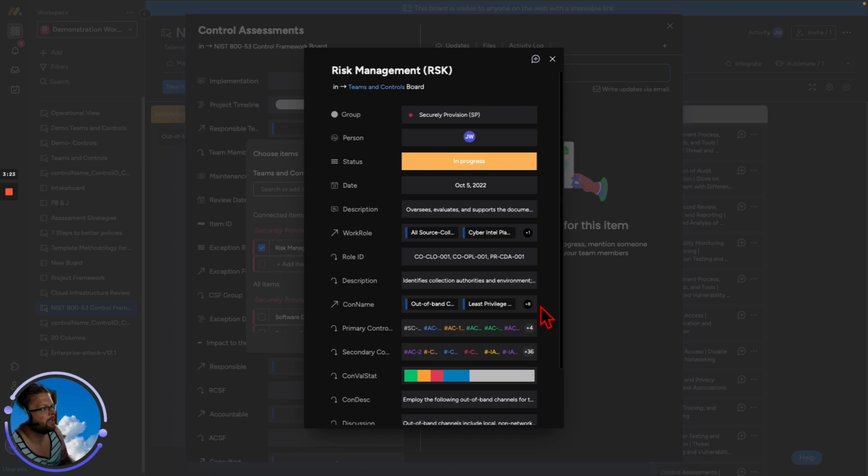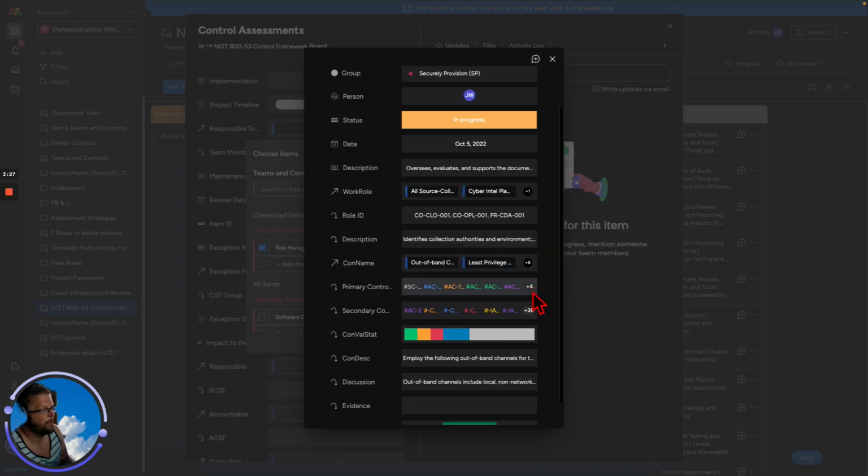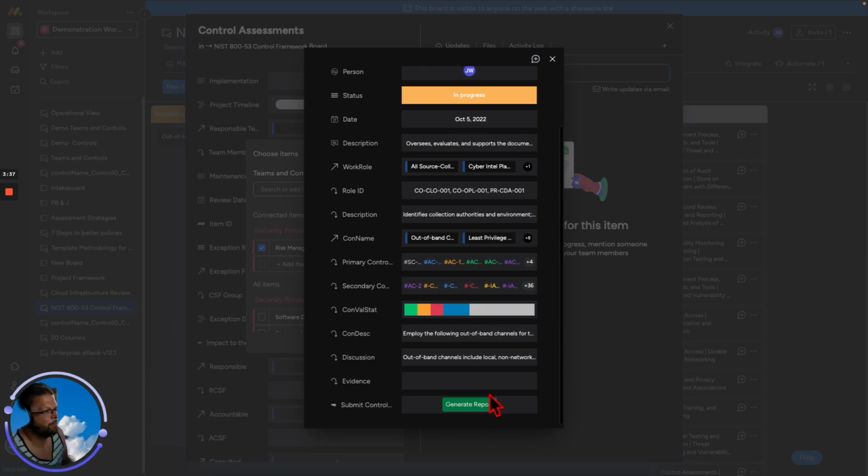And we also see that they are assigned some work roles. They have controls that are primary. They have all this order of work. Is this team ready for another order of work to be assigned to them in your information security program? This is a good time where we can balance that out. We can come down here, generate a report, and it'll pull all this information out and give us an idea of who's on that team, who's working, what primary and secondary objectives they have, and what they're working on.